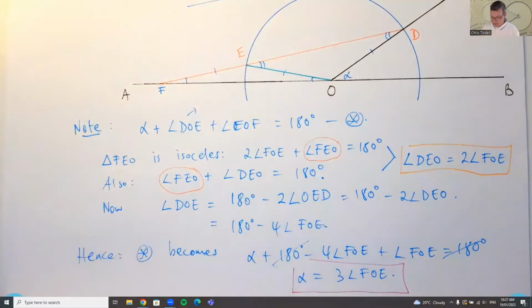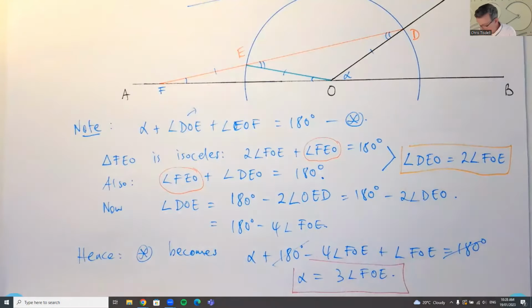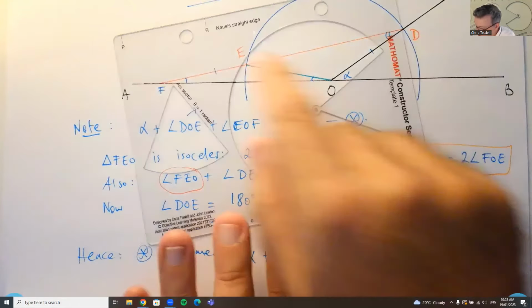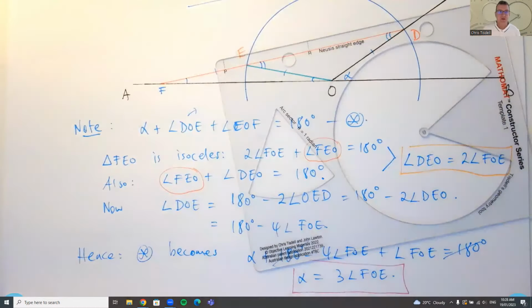Whew, okay, so a little bit longer proof. So quite a short construction, but a little bit longer proof. So what do you think? Let me know. I think it's really cool because you can basically do, just by adding 2 markings, you can suddenly do a forbidden construction and do things that you can't do just with a regular compass and an unmarked straight edge. So let me know what you think.